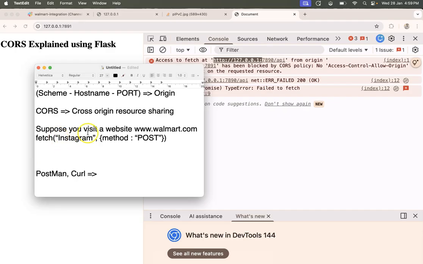So Walmart has the capability to run arbitrary code on Instagram if there is no such thing as CORS, if CORS is not applied. Essentially, Walmart and Insta are two different origins, which means they are cross origin, and if there is no CORS, this request might succeed.